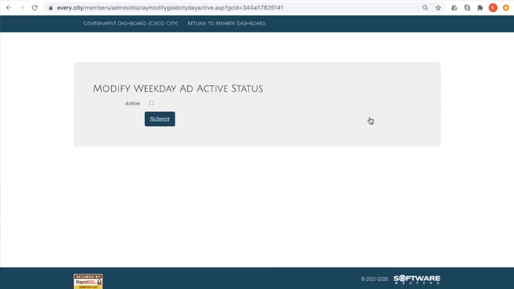It's actually possible to set up this gold sponsor both ways, but only one way will be in effect. If you configure the everyday ad just like we did for the first ad, and you also set up weekday ads, the weekday ads active button will determine which mechanism is in effect. If weekday ads is set to active, the weekday ads will be displayed on the appropriate day of the week. Otherwise, the everyday ads will be displayed.